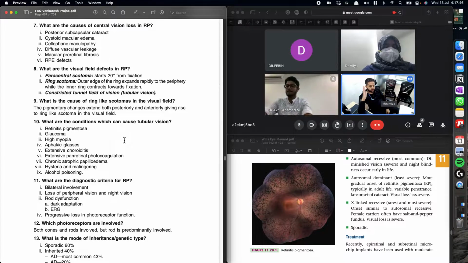So the way he asked me is, there are some ocular associations of RP. So this is one way of asking the question. In an Indian setting, this is how it would have been asked: what are the ocular associations of RP? On the other hand, the other way of asking this is, will you send a patient of retinitis pigmentosa home and not worry too much about it? So Alia is shaking her head no. I'll wait with Alia. I'd like to ask Febin this question.